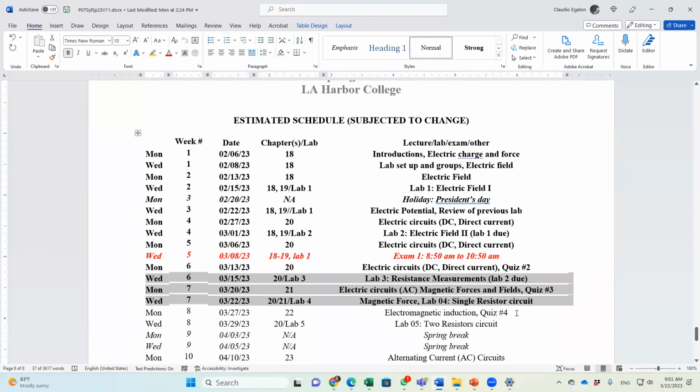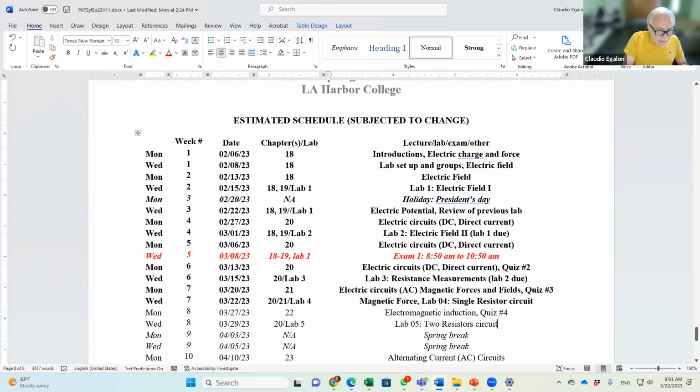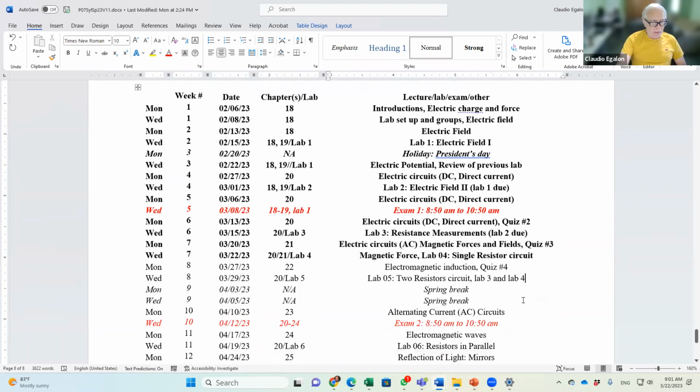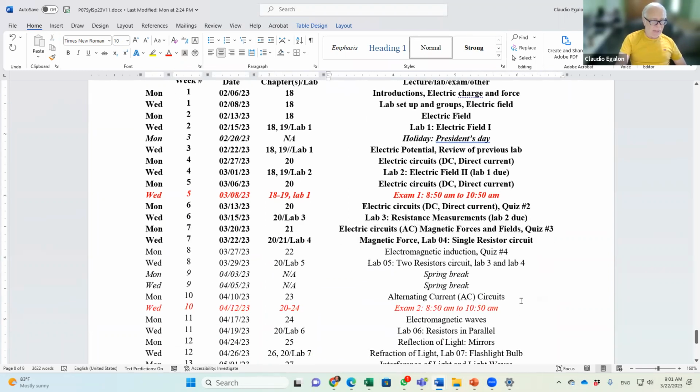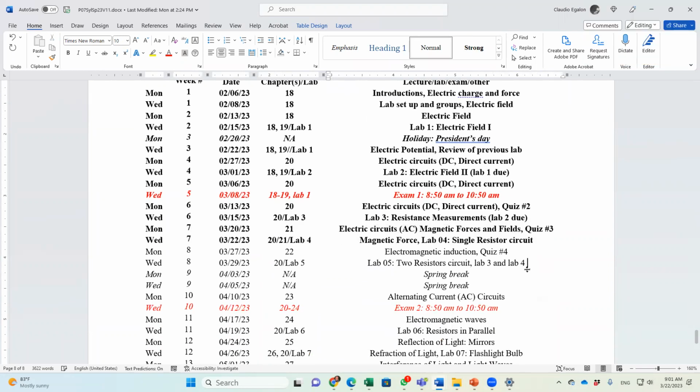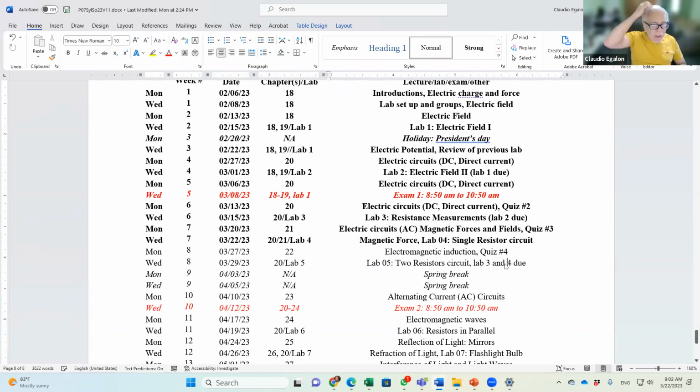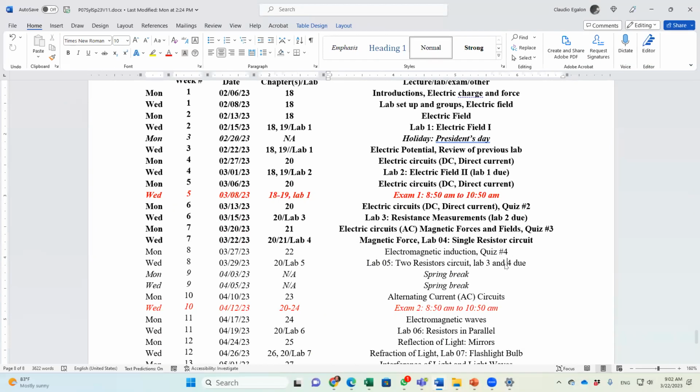Okay. Because we were under the impression that there was no due date on it, so we just did partial. Yeah, it was a little bit confusing. Let's do lab 3 and 4 this time, okay? But from now on, make sure you turn in the lab at the next lab meeting, okay? Thank you, we appreciate it, Professor. That's for everybody.